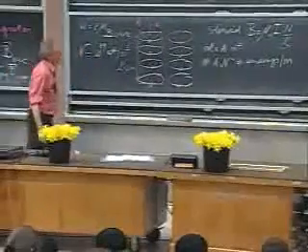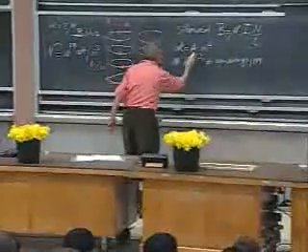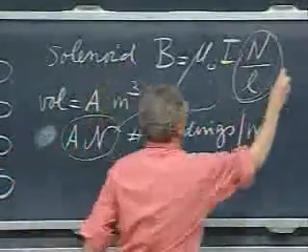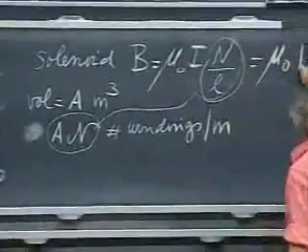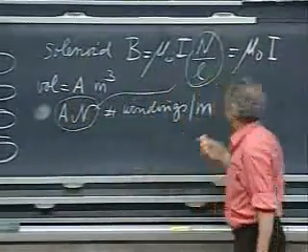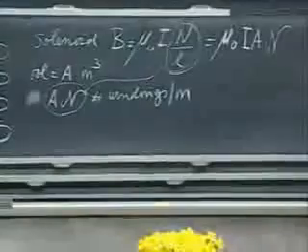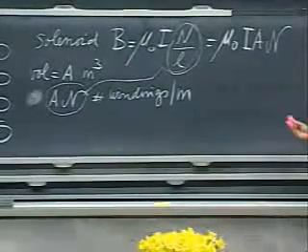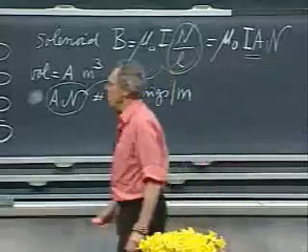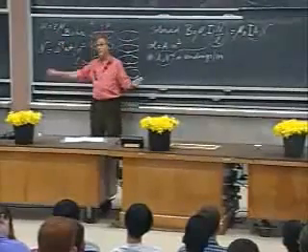And so now I am in business, because this now is my N divided by L. And so I can write now mu zero times the current I times that area A times N, which is 10 to the 29. But look now. Now you see why I did it this way, because I times A is the magnetic dipole moment of my atoms. And that was 2 Bohr magnetons.